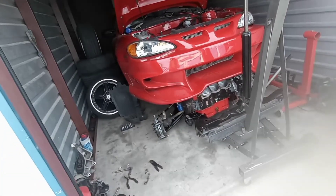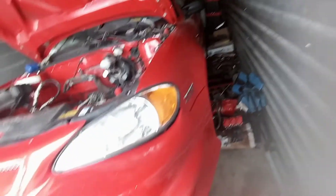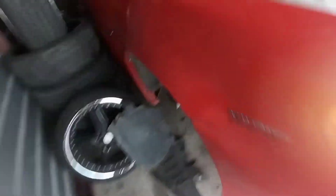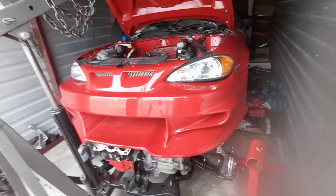I just don't know how I'm going to mount the fog lights, but I'm happy — that looks really good. The red matches really nice — not 100% perfect but I didn't expect it to be. I'm really happy with it. Next thing is trying to get that plastic piece back on, though it's gonna come back off because I've gotta fix that fender bracket. I'll look on the parts Grand Prix to see if it's a similar bracket — if so, maybe I can just rob the one off the parts car.